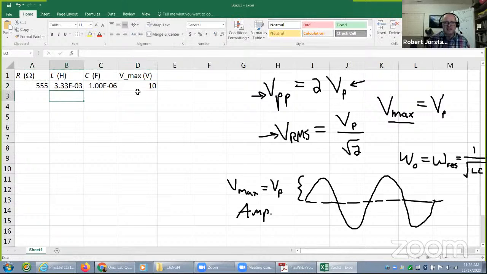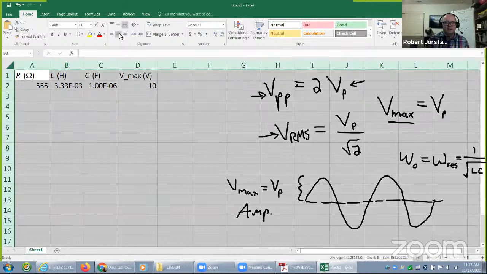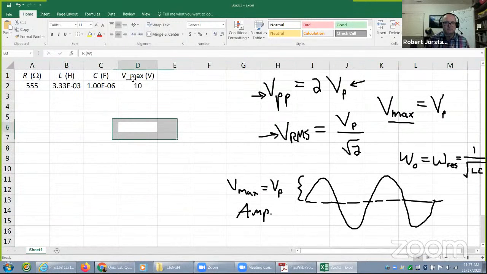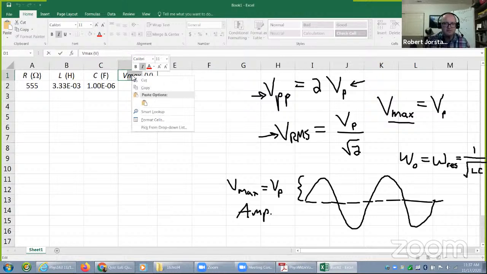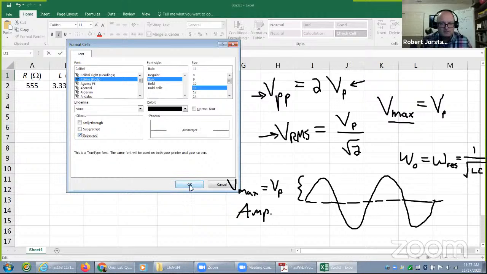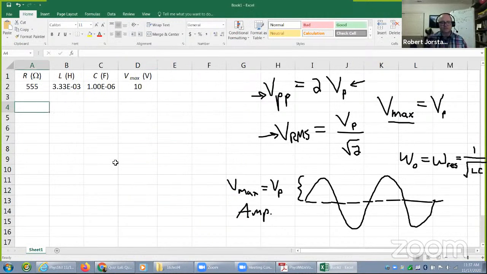So a lot of times it's handy to do scientific notation in here. And I'm just going to center these so I don't have to look at them. Let's just quickly make this a subscript. All right, there we go. All right, and so what are we going to do today? You're going to see the frequency in hertz change. So notice what I do to get this formatted quickly. I always type it without any formatting and then do the formatting right afterwards. If you try to format as you go, it's usually slower.